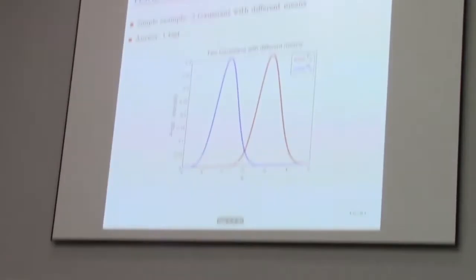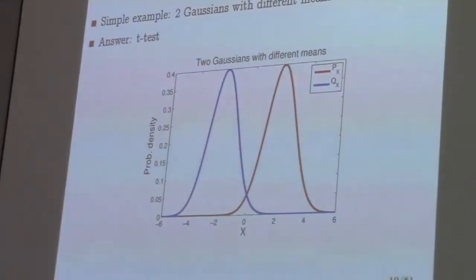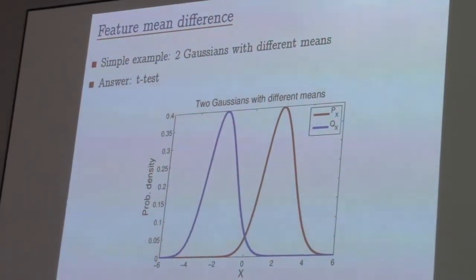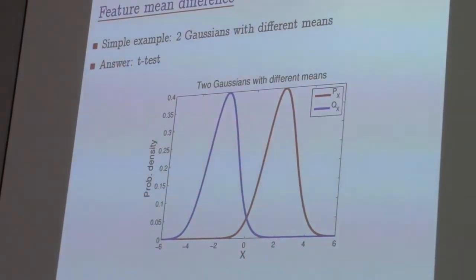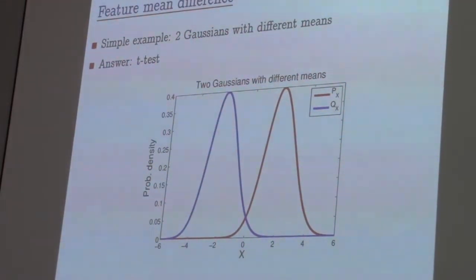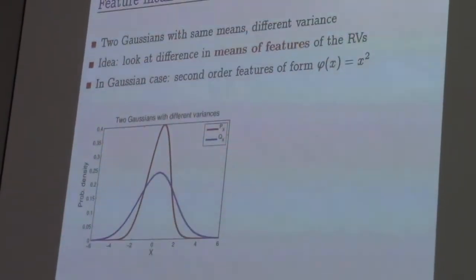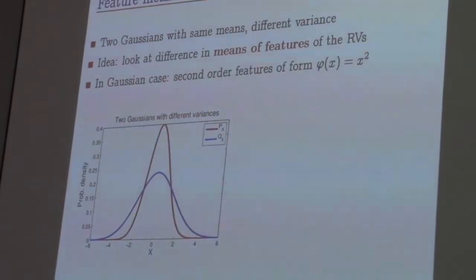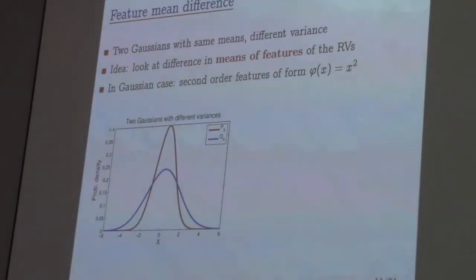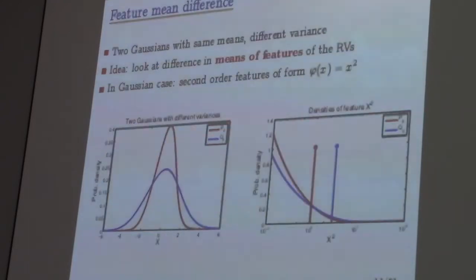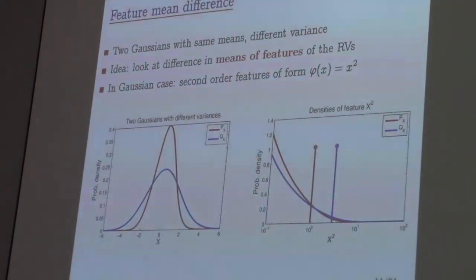All right, so maximum mean discrepancy. Let's start with a simple notion to describe it, which is the difference in feature means. Very simply, statistics 101: if I had two Gaussians with different means, I would just compute the difference in expectation. If it's large enough that it's unlikely to be due to chance, then I would reject the null. But what if I have two Gaussians with the same mean, but they're not the same Gaussian? Here the intuition is that I look for the difference in expectation of a feature. The feature is an obvious one here, it's x squared. The distributions of these features are chi-squared.